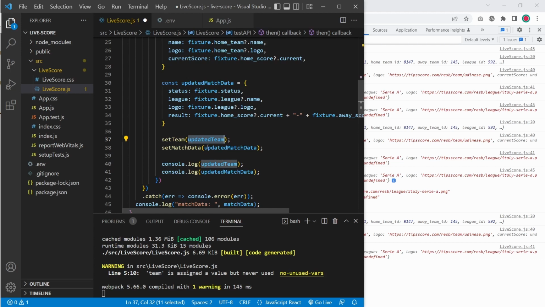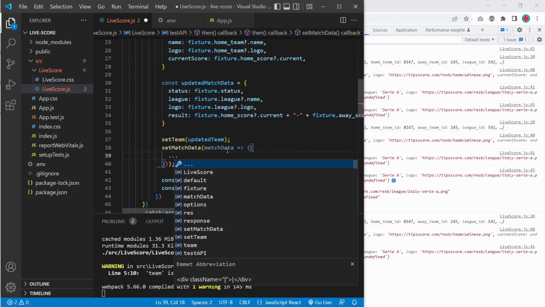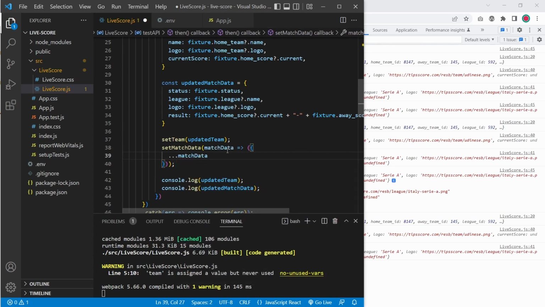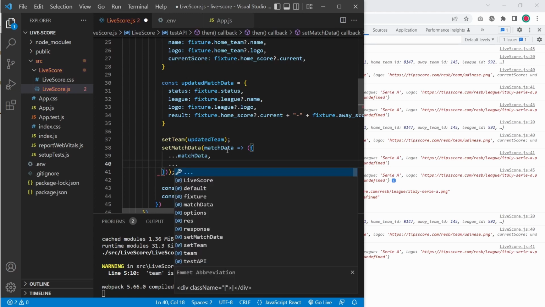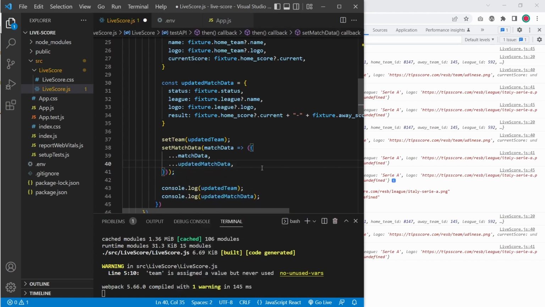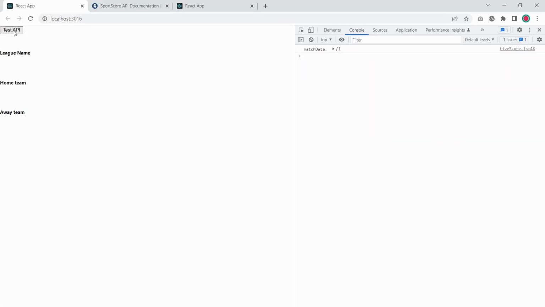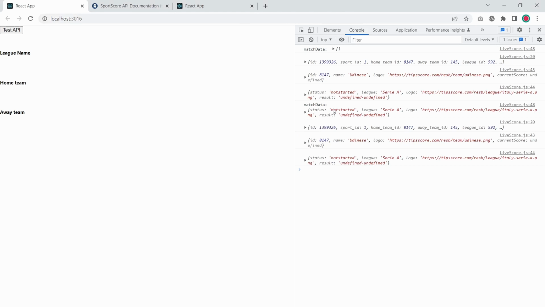So instead, here for instance, we're going to take the match data hook, and here we're going to update it with the new one, which is the updated match data. So let's just test this. Alright, and there we go.